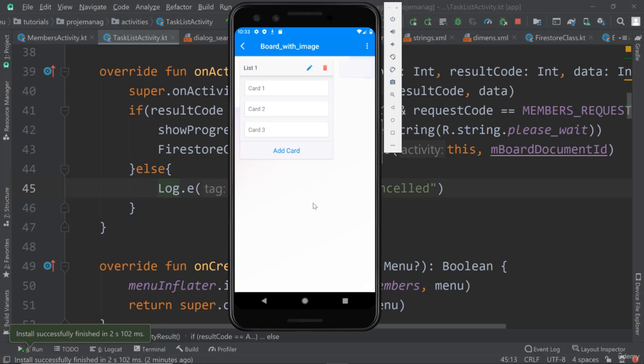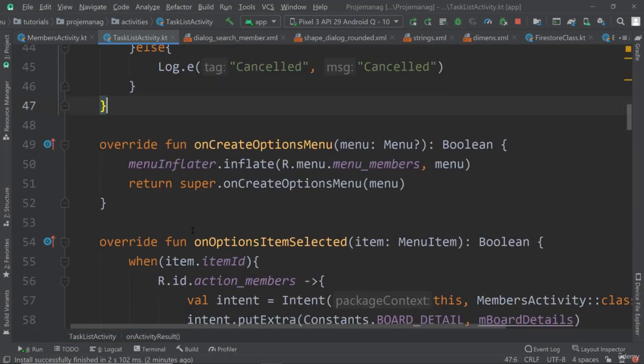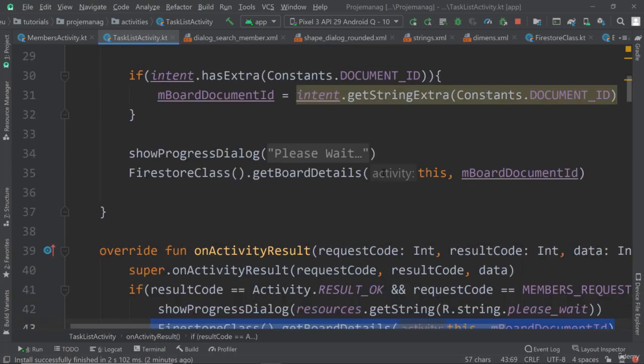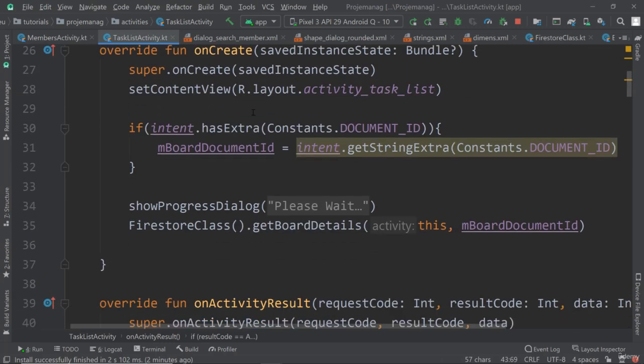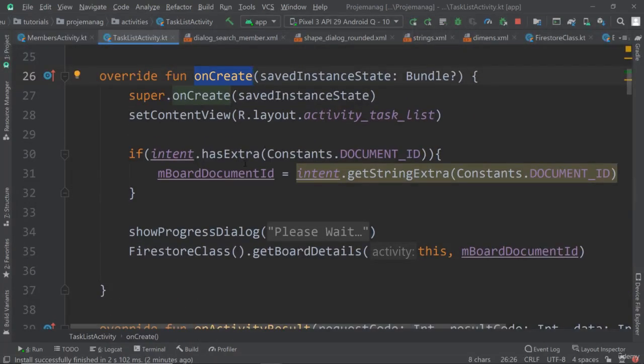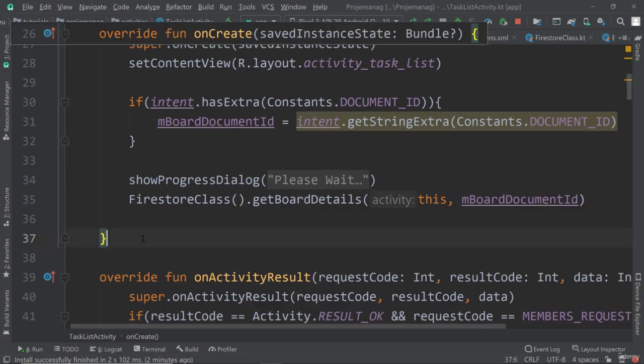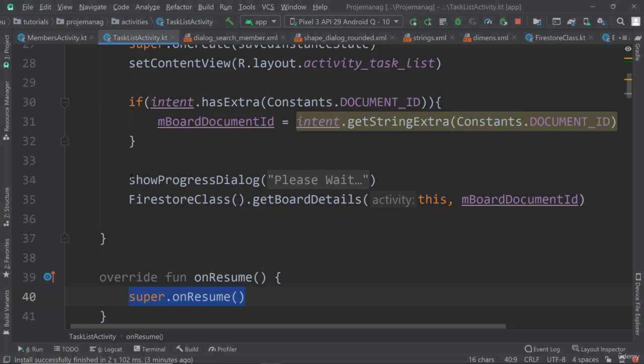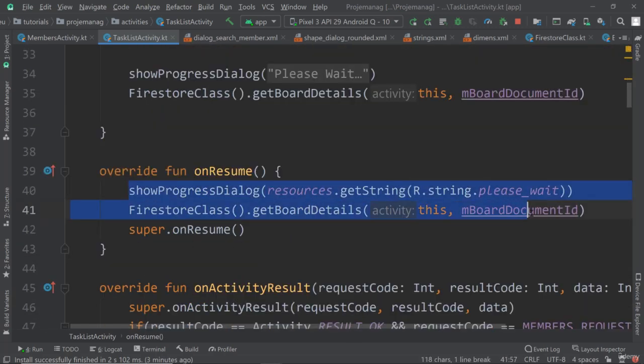If you want to always have the updated data, so let's say you have added 5 members and you always want to see the latest data when you come back to the screen, you of course want to load getBoardDetails every single time that you get back to this activity. So not only onCreate, but also, for example, onResume. You could just override onResume, and each time you resume this activity, reload everything.